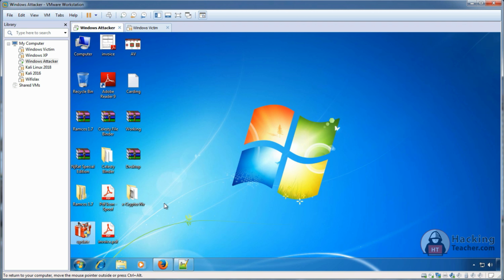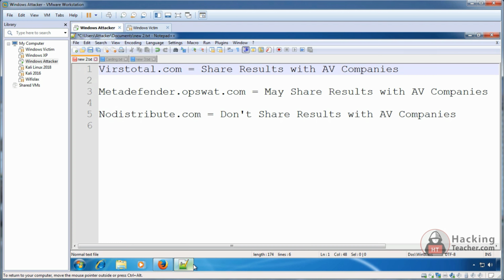So there are two methods. Either you install a lot of antiviruses on your computer, update them first, and then scan it. That's a very long process. Or you can use the easiest and simplest process: go to any website, upload your file there, and the website will scan it with more than 30 antiviruses in 2 minutes, and give you the results of how many antiviruses catch your file and how many say clean.